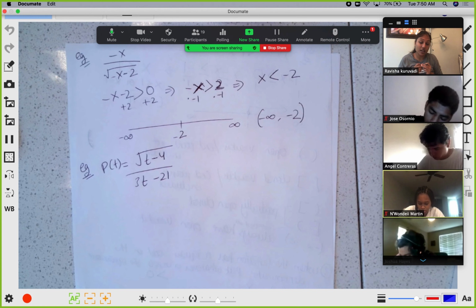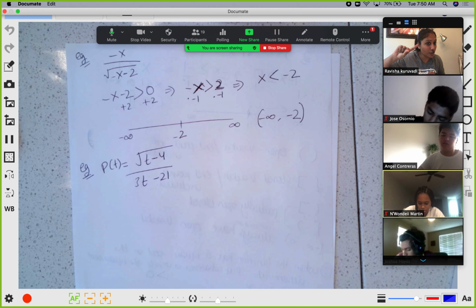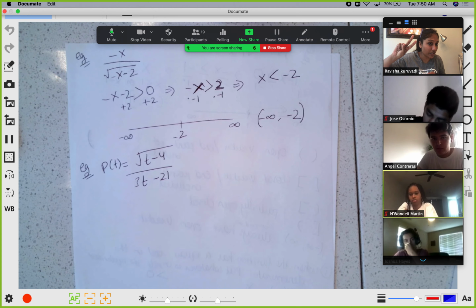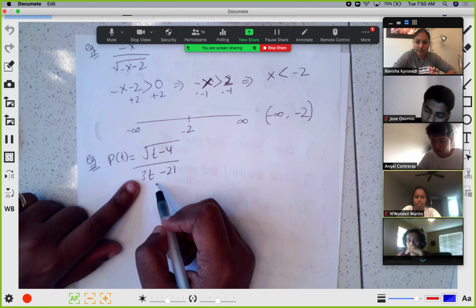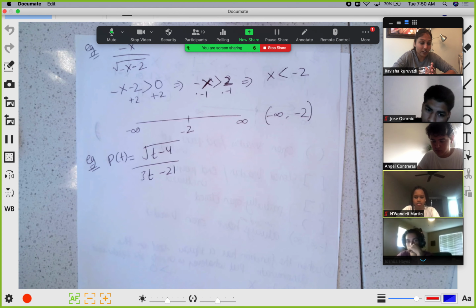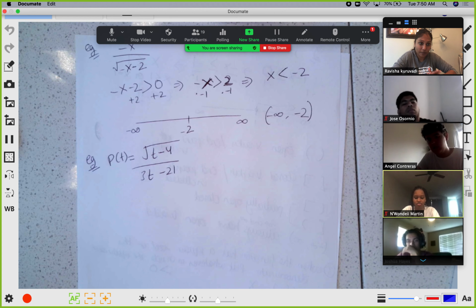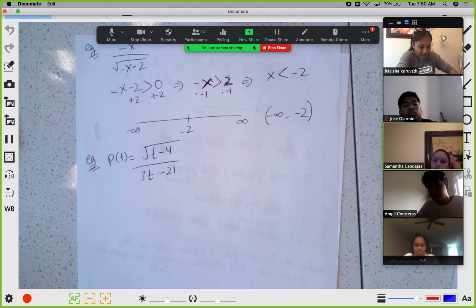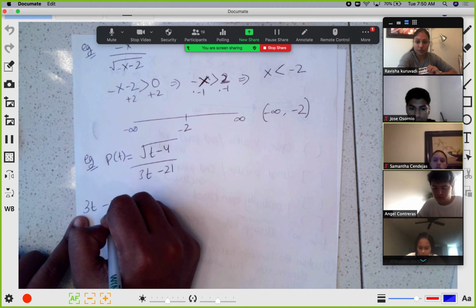Note in this case, two things are combined. So we had these three conditions. I cannot have a zero denominator. If my square root is in the numerator, it should be greater than or equal to 0, or if it's in the denominator, it should be strictly greater than 0. Here I have a denominator. So when you have a denominator, what do you do? Set it equal to 0. Yes. So here the denominator 3t minus 21 is not equal to 0.